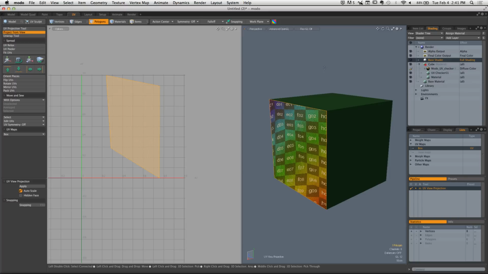So if you look at our UV island over here on the left, what's wrong with it? Is it a square? Yeah, no, it's not a square. It's a cool little, what is it, a trapezoid, a rhombus, something like that? I don't know. I'm not a math teacher. But it's not square, I can tell you that.